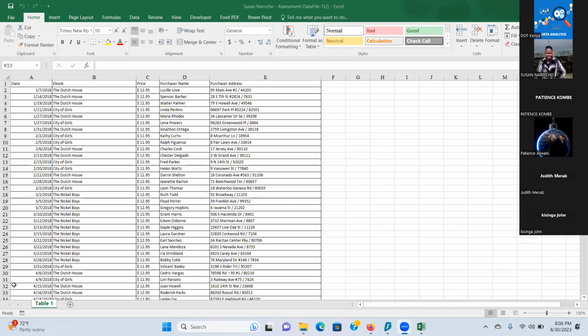There are several ways of doing it. One, you would use the data tab and use Power Query, or two, you would do it line by line. So let's use the Power Query method, which I think every one of you has. Go to data.